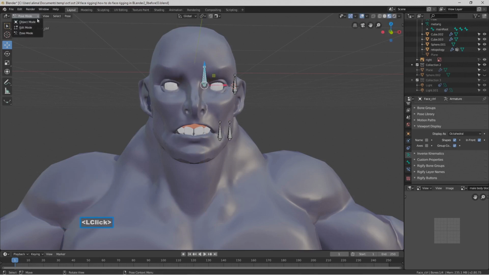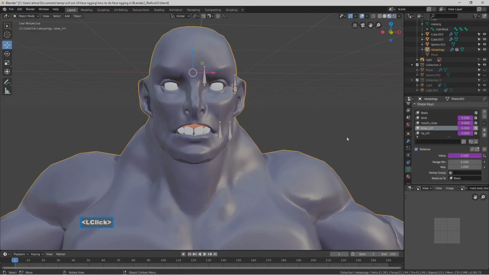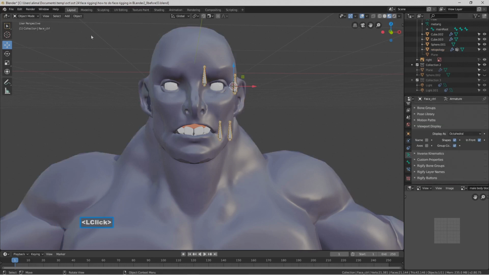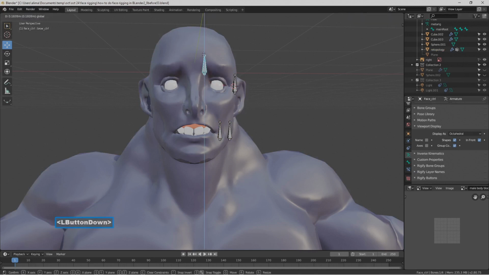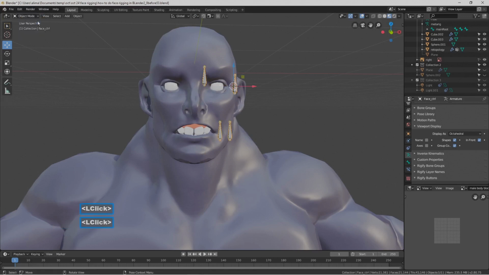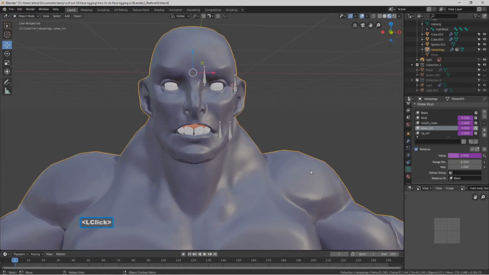To do that, we'll go to the upper left, go to object mode. We'll click on the mesh. We have these settings here. So for this, with the brow control selected, we'll click here. We'll enter in negative 0.5 and press enter. We'll click on the armature, go to the upper left, go to pose mode, and now with this brow control bone selected, we can make the eyes go up some. I'm going to left click on nothingness to deselect, go to the upper left, then go back to object mode. Left click on nothingness to deselect. Okay, we'll click on the mesh.